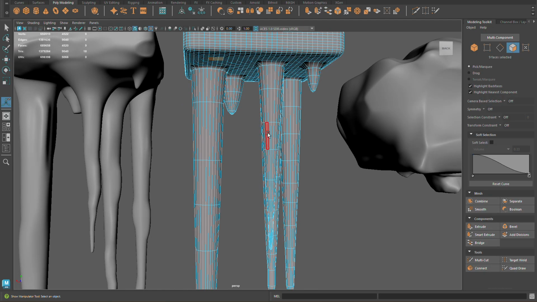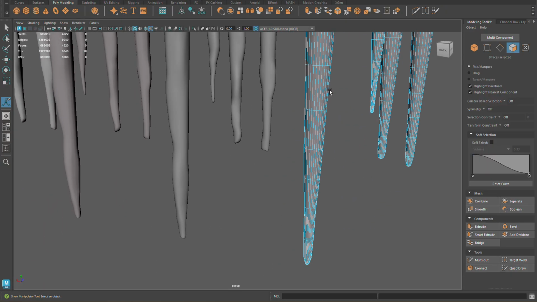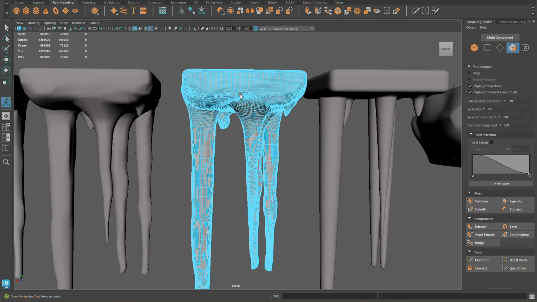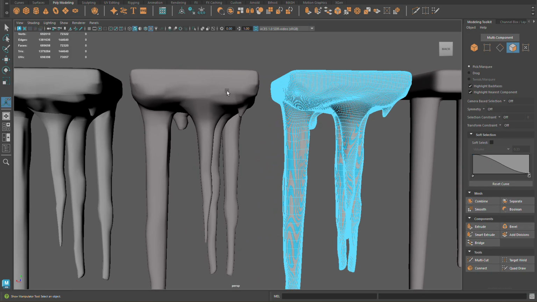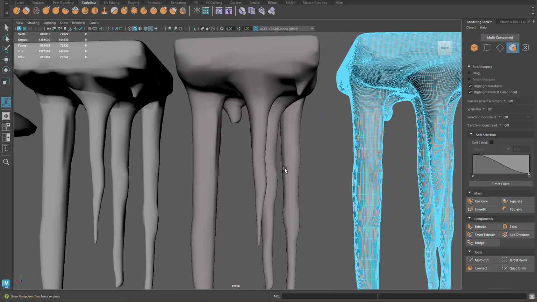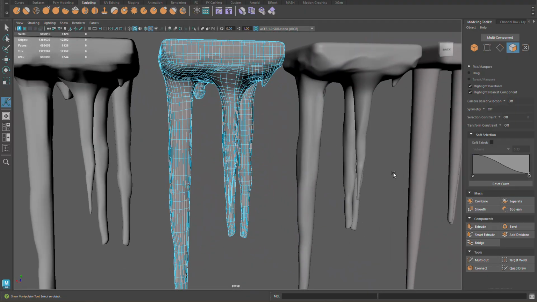Started messing with some of the edge loops just to try to give them some shape. And then I hit a bunch of smooth modifiers on here to get some of the poly count to go up. From there, I was playing with the sculpting tools just here in Maya, learning how to use some of those to give it more like water was dripping or accumulating in certain areas.